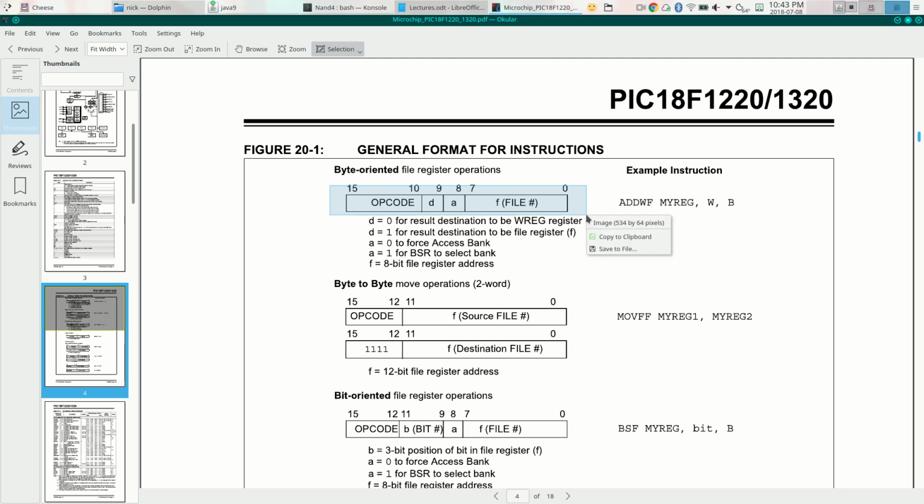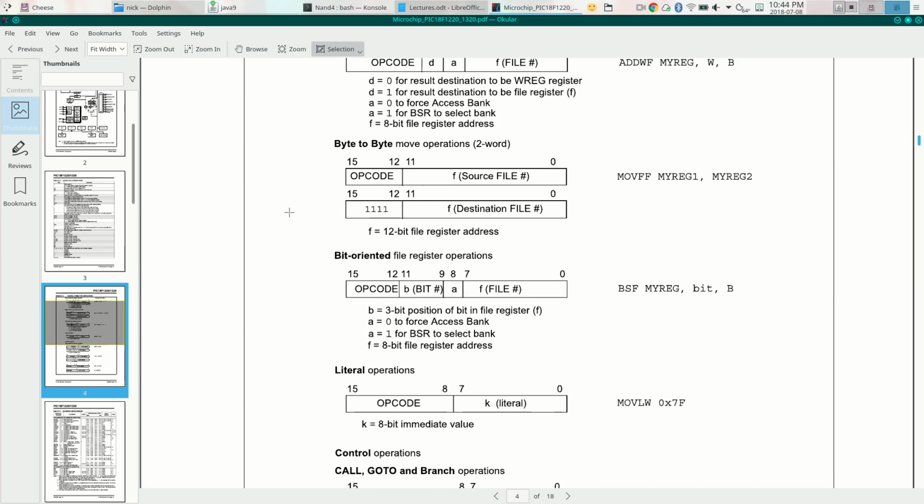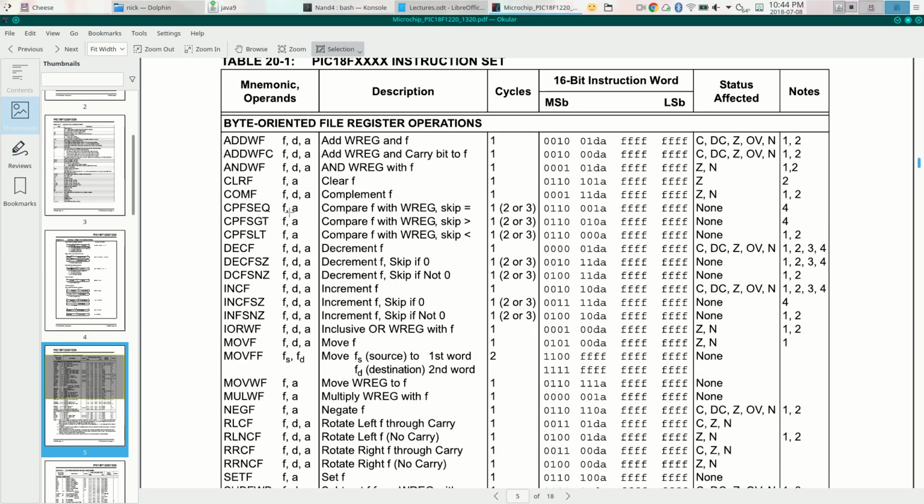They're specified by 16 bits, and some of those bits specify an opcode. That's these first 6 bits. These last 8 bits, this is going to be an operand. And for now, we're not going to worry about the D and A bits. We'll talk about D in a little bit and A much later. But basically, this is the action we want to perform, and this is the location that we want to perform that action on. Now, table 20-1 shows you all of the different opcodes that are available.